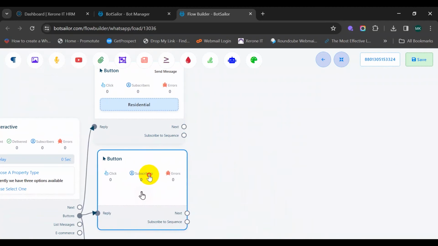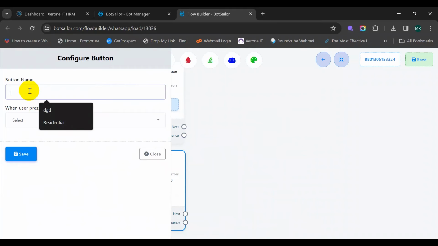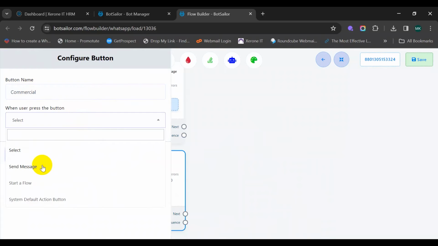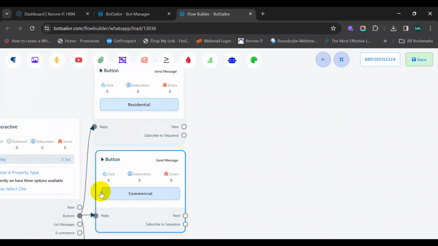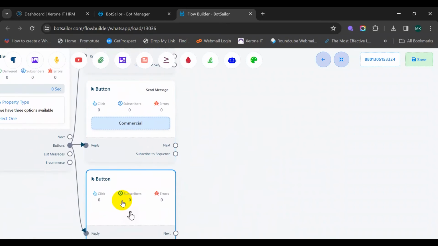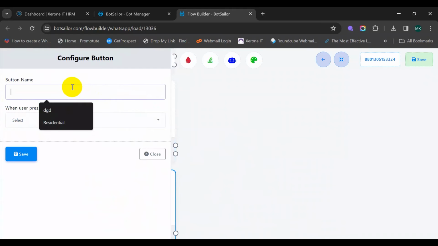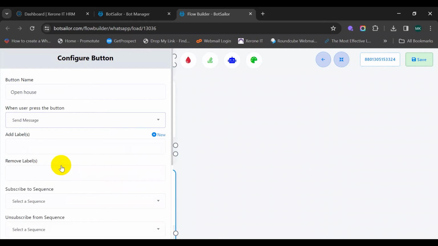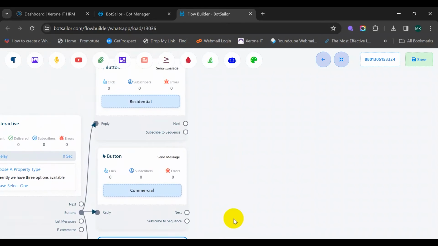And the next button, we should write commercial. This should also send a message and save. And the next button, we're going to write open house. This also should send a message and save it.